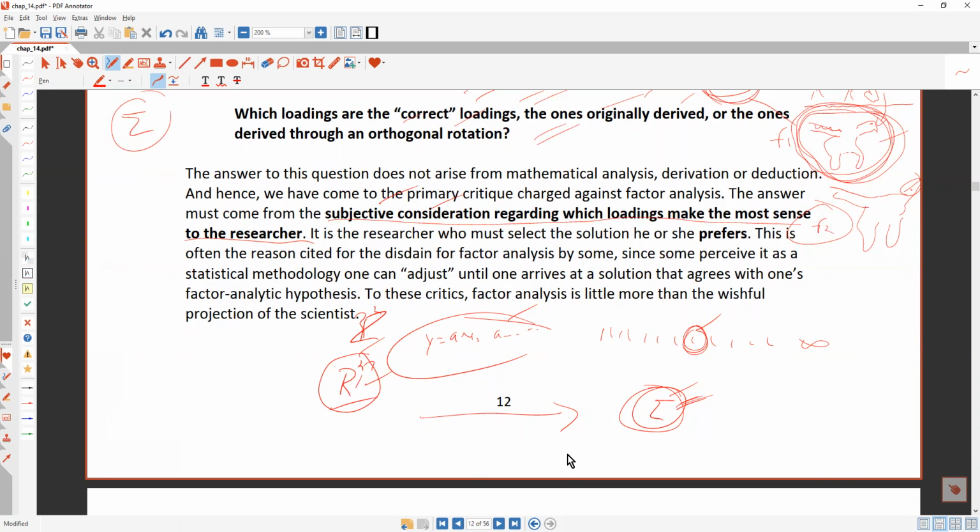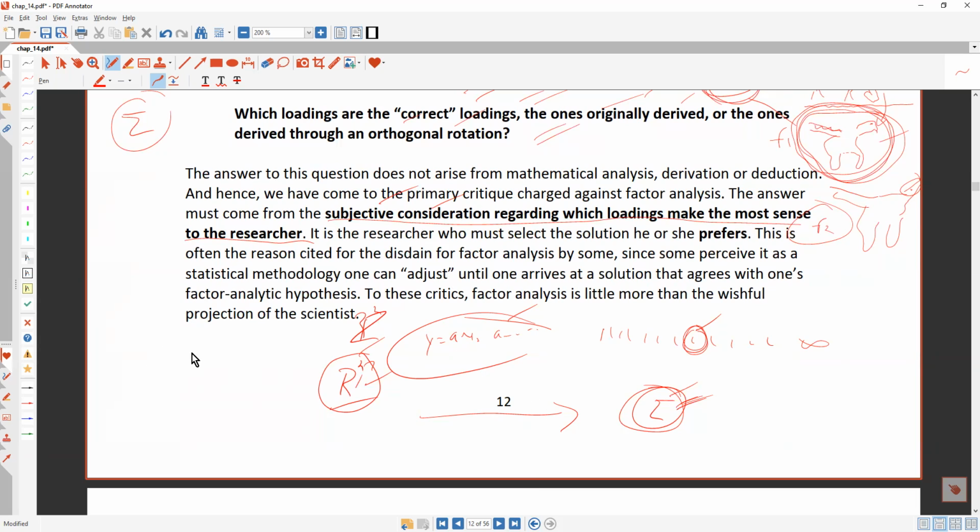And that's why factor analysis is subject to criticism, because science shouldn't be about which one makes the most sense. I'm the critic talking: it should be based on firm criteria. Well, we'll talk about next time why that criticism is a little bit overdrawn. People make too big of a deal about that, because really we do similar things in regression and other models, but you have to be aware of these caveats.